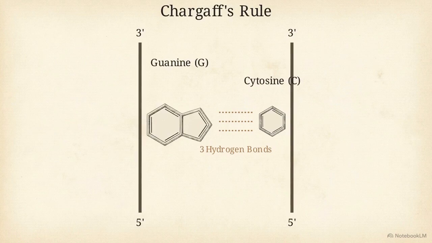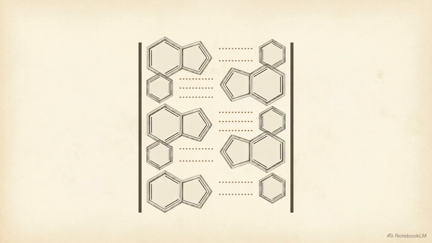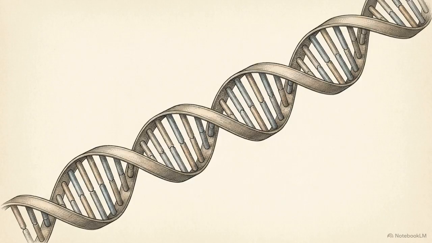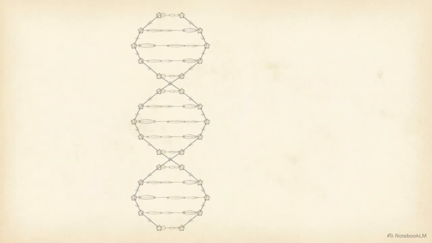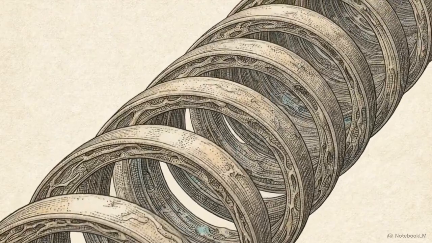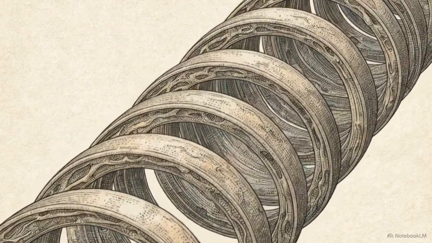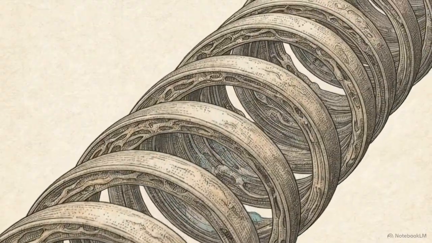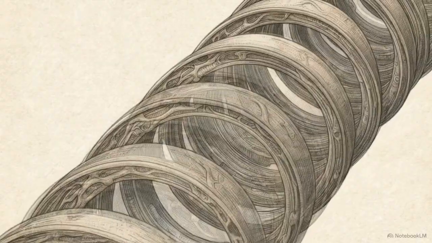The geometric imperative of Chargaff's rule is strict spatial uniformity. Pairing a double ring with a single ring ensures the interior rungs are always exactly 3 rings wide, locking the overall helix width at precisely 20 angstroms. Macroscopically, this linear ladder structure naturally twists upward into a right-handed helix. The pitch of this helix is mathematically locked. It takes exactly 3.4 nanometers to complete a full 360-degree turn, which encompasses exactly 10 base pairs. Strict geometric uniformity, a continuous 20 angstrom width, and a fixed 3.4 nanometer pitch yields a predictable physical structure that can be reliably stacked, coiled, and compressed.